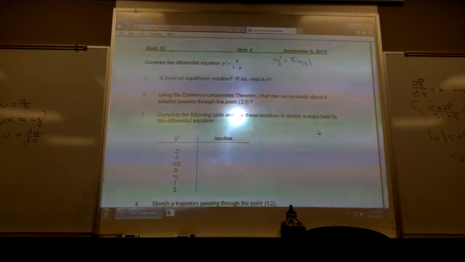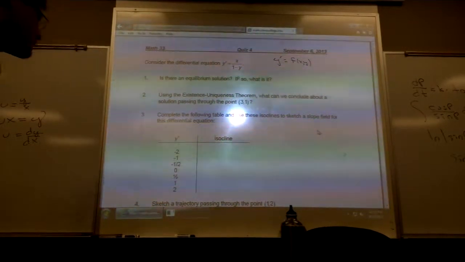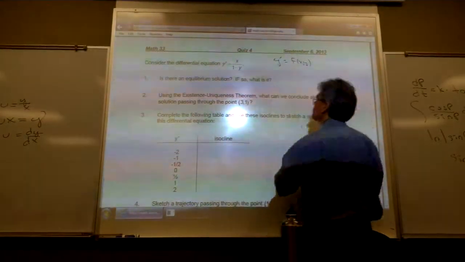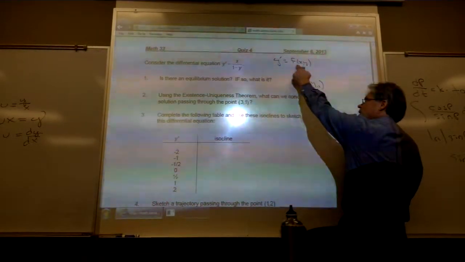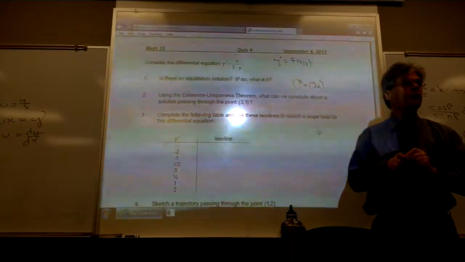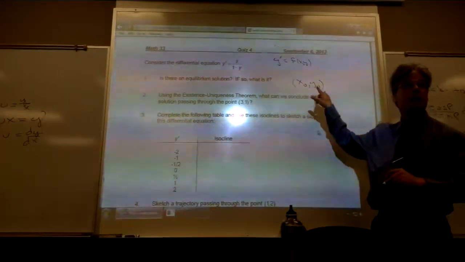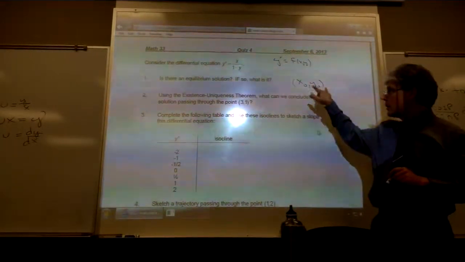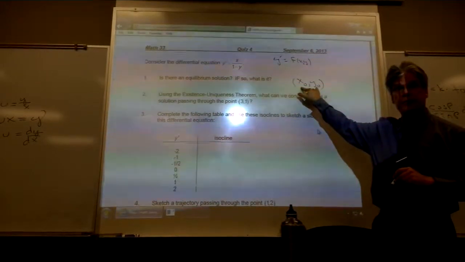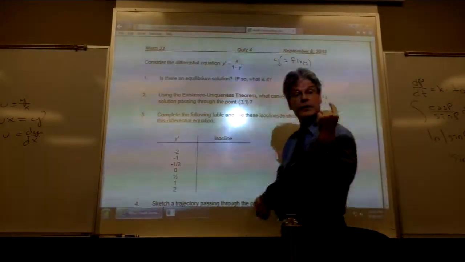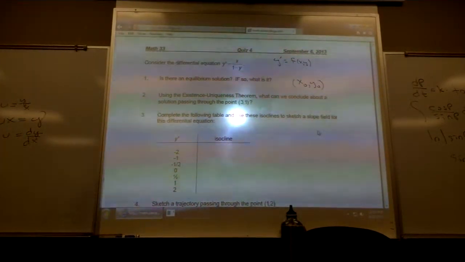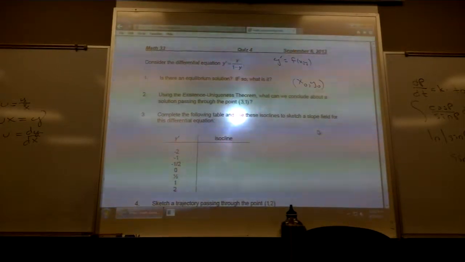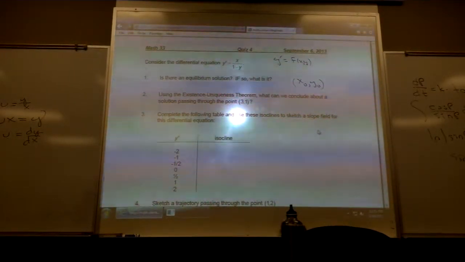No. I think you're misinterpreting the existence uniqueness theorem. All it says is this: if both the function f and its partial with respect to y are continuous about that point, then not only does there exist a solution passing through the point, but it's unique. Now, if at least one of those conditions is not being met, then the existence uniqueness theorem says nothing. It's sort of like in Math 31, the alternating series test.